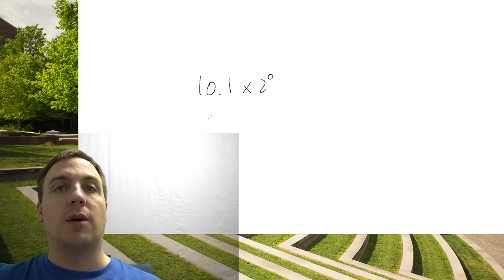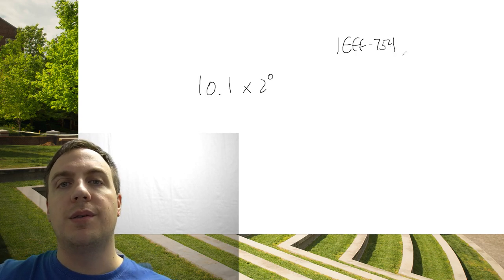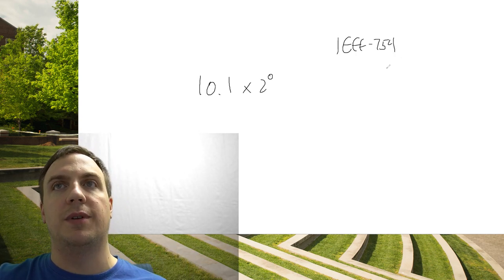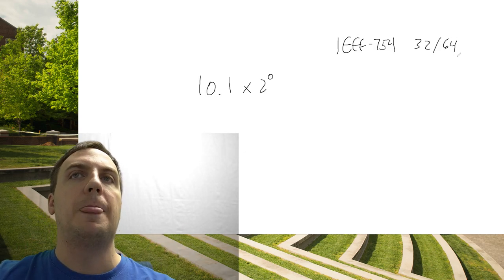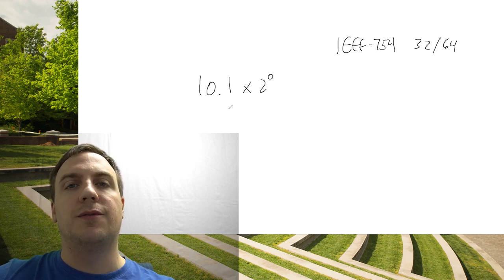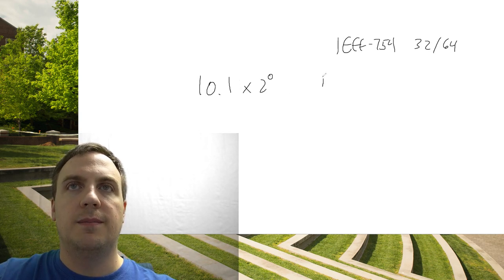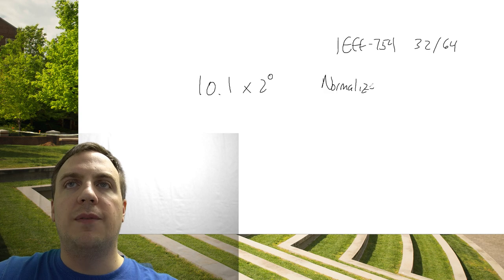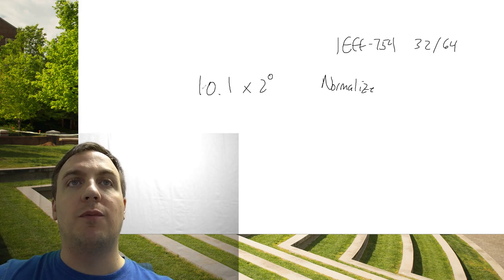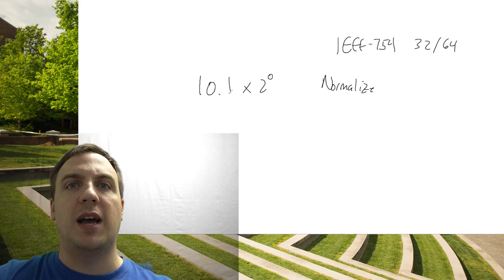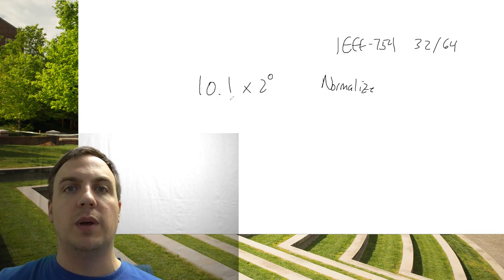Now let's take a look at how we're going to store this in IEEE 754. There are two different ways we can do IEEE 754: a 32-bit and a 64-bit. Right now we're doing the 32-bit version. This is the number I want to store in this format so the computer can understand it. First I have to normalize it. Whenever we look at the number, it's going to be one before the decimal and then our fraction. However, notice we have 10 before the decimal. If we just stored this fraction, whenever we get the number back out, it's just going to be 1.1. So essentially, we lose the precision.